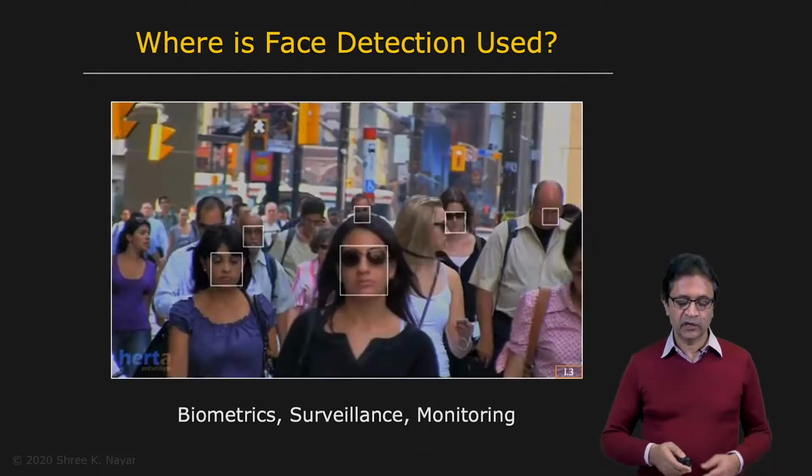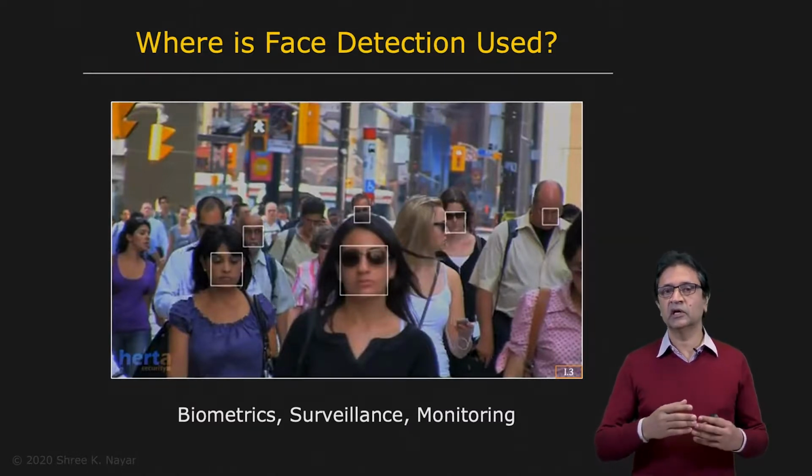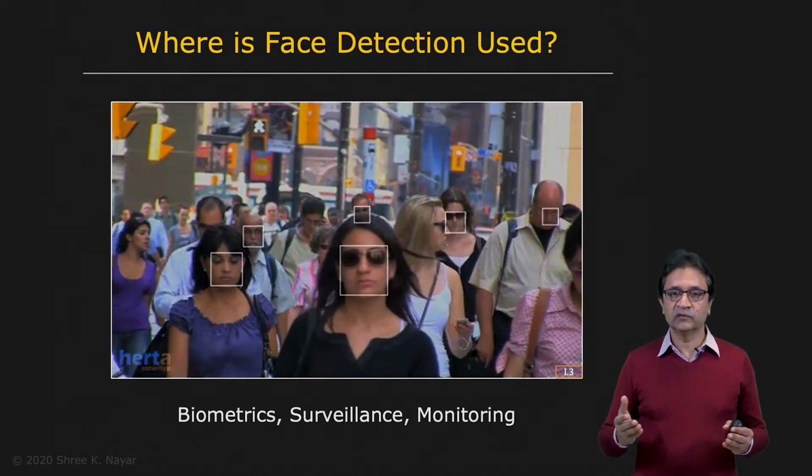And then, of course, you have the very important application of face detection and recognition in the context of biometrics and security. So in this context, essentially, you're looking at public spaces, or it could be closed indoor spaces. Face detection and recognition can be used to give you access to a space and to also look for suspicious people in public spaces.